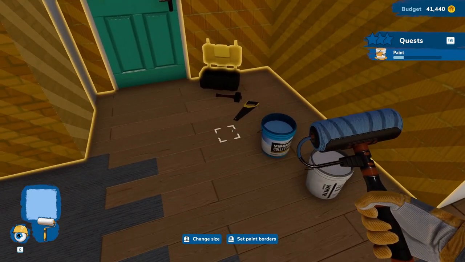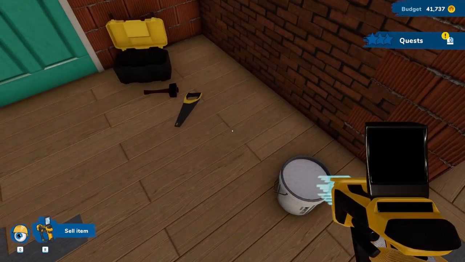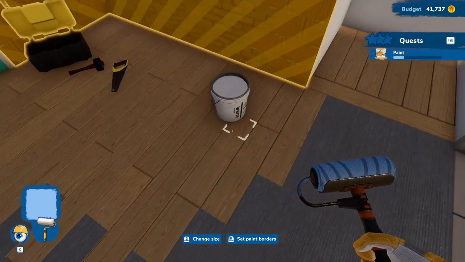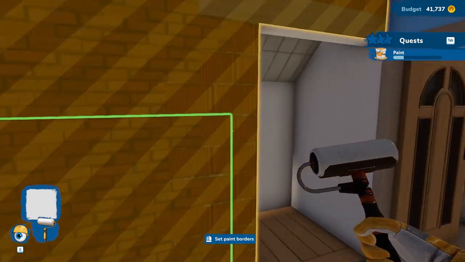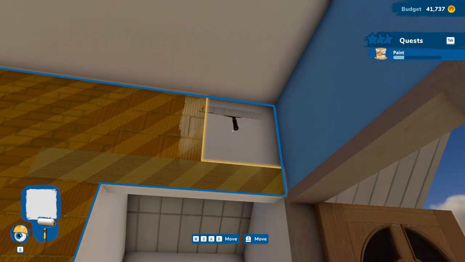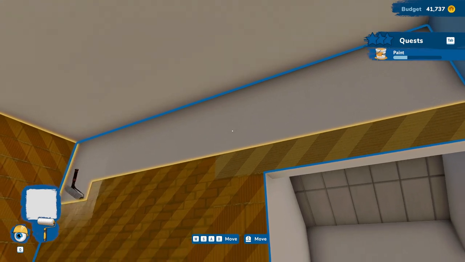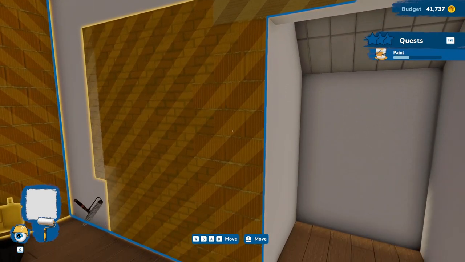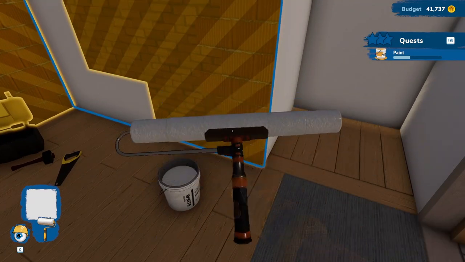Oh, they didn't say. It is what it is. Sell that. Make it white. Define border from there. Through there, make it big. Go from that corner into that corner. Down with it. In here, out of paint. Amazing.